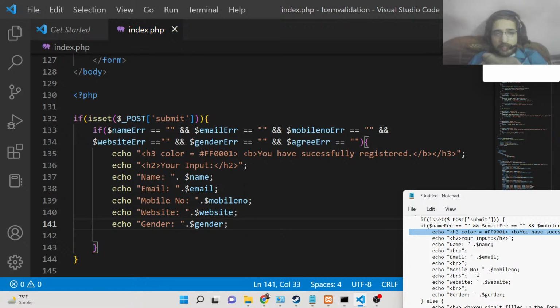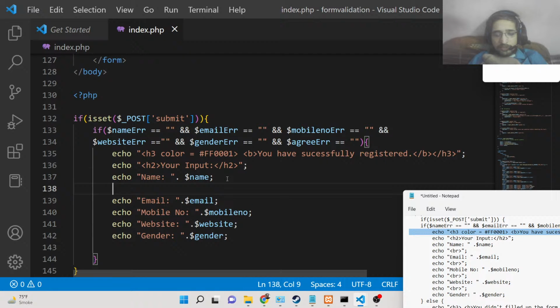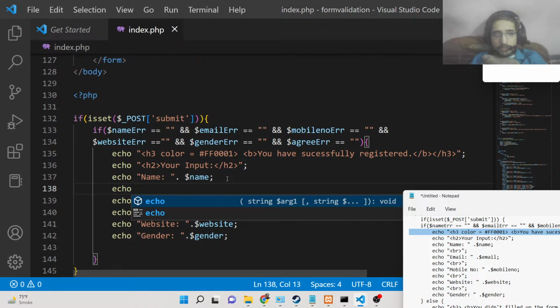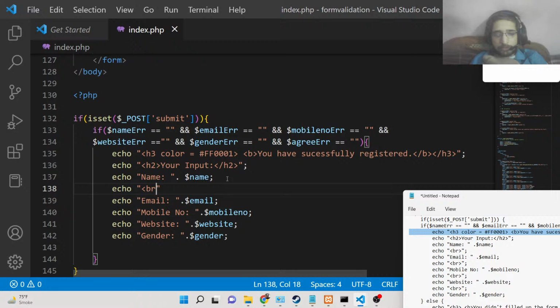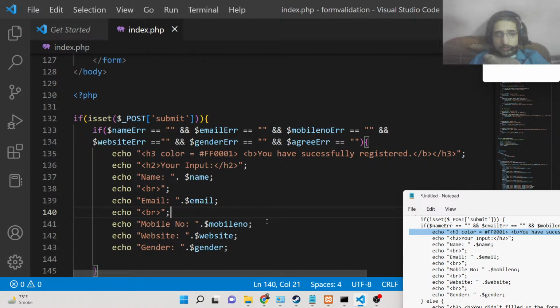In between, guys, you can also put some break tags as well. Depending upon how you need to do this, just put a break tag. After this, also paste it.